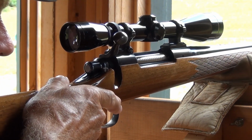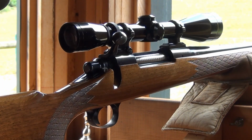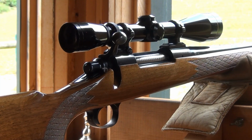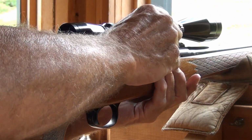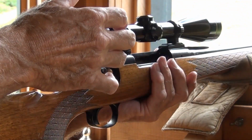But, you know, they've improved most of that, of course. And this is an older scope. He bought it at the same time. Yeah, but that's a loophole. Yep. And I found that those generally change less than half an inch. But I can't say that I've ever seen any scope that I've ever owned or anybody that I know owns that didn't change a little bit when you change that power.